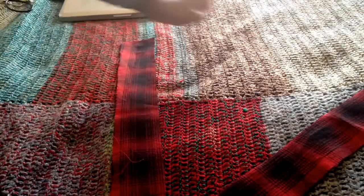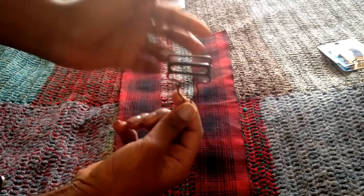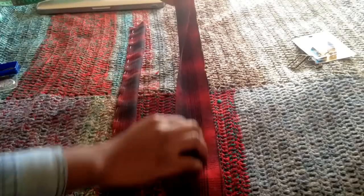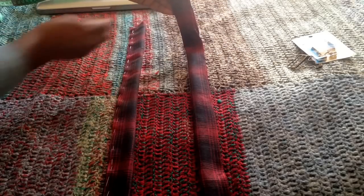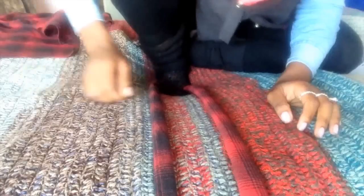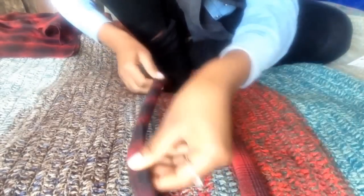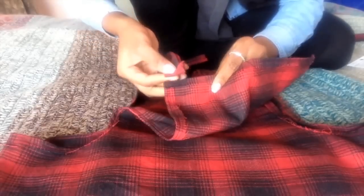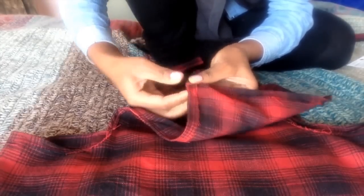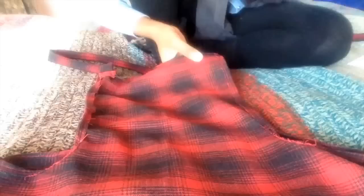Now you want to make your straps. Make sure that your straps are wide enough to fit through the buckle. My straps ended up being 21.25 inches long and 3 inches wide, but yours may vary according to the size of your buckle. Fold your straps in half and then pin them down at the edges. Sew along the edges just before the pins. After you sew your straps, turn them inside out. Now fold the bottom of the straps about a half an inch and then attach them to the back of the overalls — make sure the overalls are inside out. Pin down the two straps and then sew right above the pin. This is what your straps should look like once you're finished.